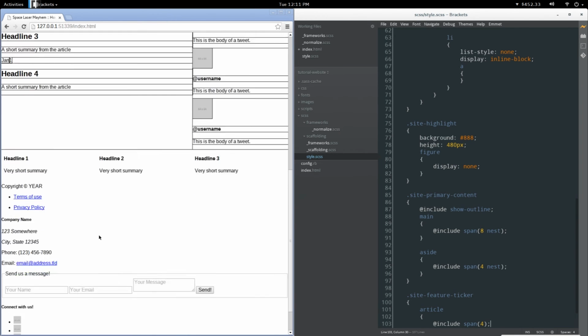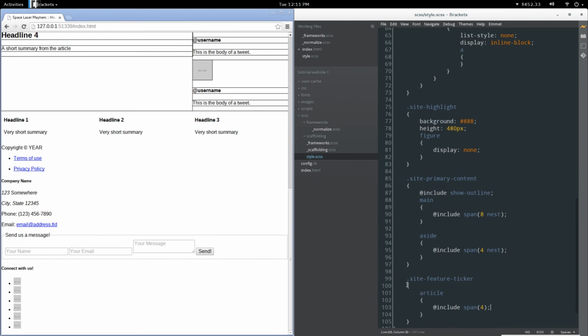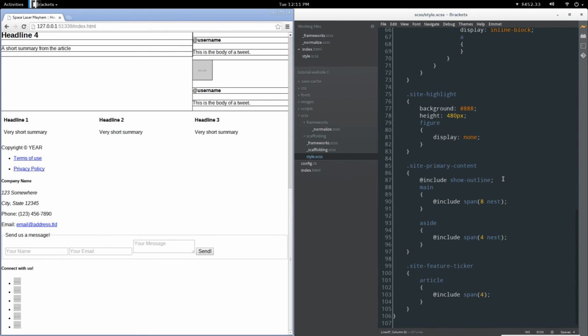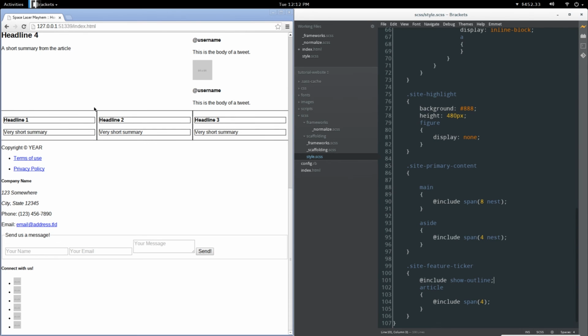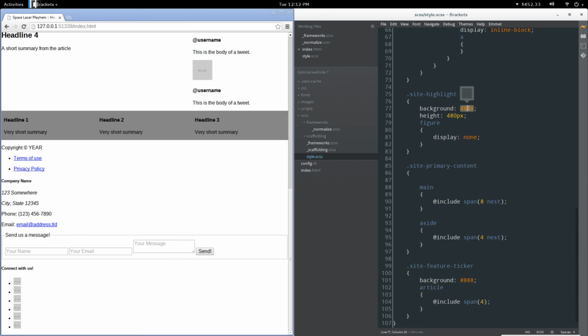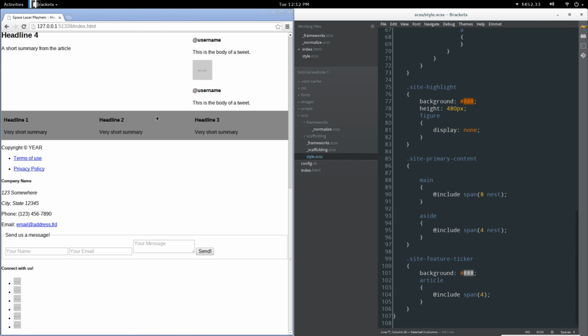That was easy enough, and that should do it for that section. We're going to go ahead and move this outline to this section just to verify how everything's lining up, and it looks right. Everything looks good there. So we're going to set the background color of this to the same gray that we have set on the slideshow. And we're going to change this to use variables later on, but for now this will do.